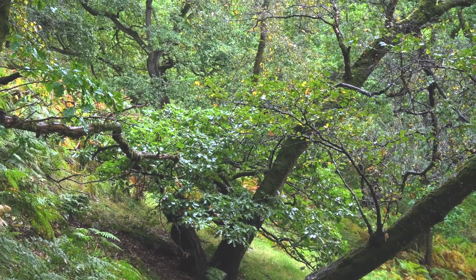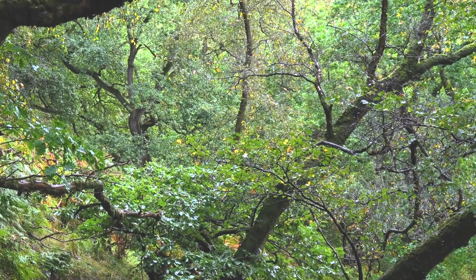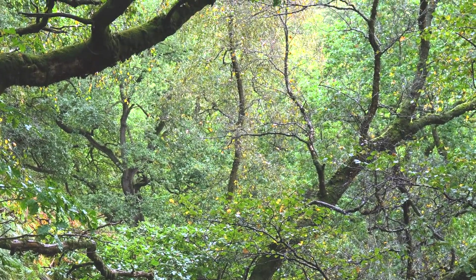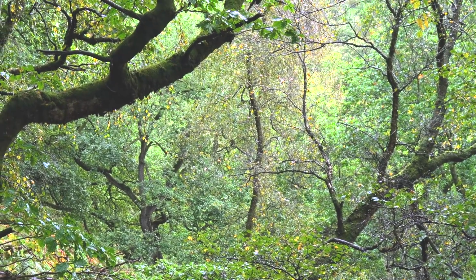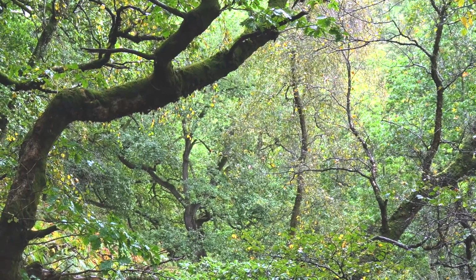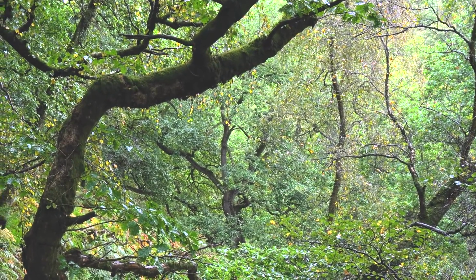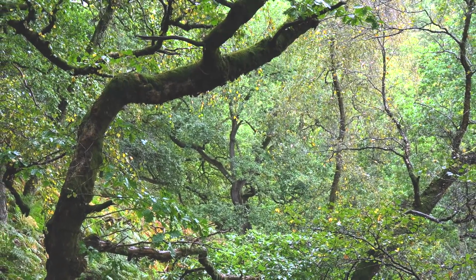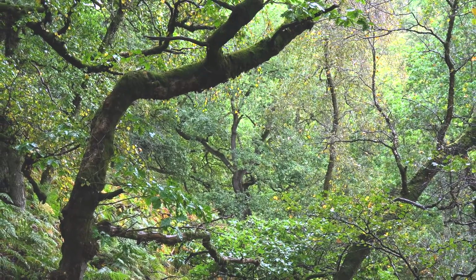So everything flows over to the right hand side, and then those lovely vertical branches start to frame the right hand side of the scene, and then they curve round a little bit at the top, just to create that natural vignette again. And then this branch over on the left hand side, this tree trunk here, curves up and helps to frame the top of the scene. And then straight through the middle, we've got an oak tree in the distance, just to give that extra bit of depth, that visual element in the centre of the frame.